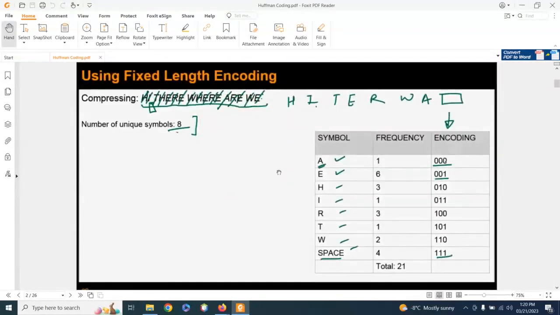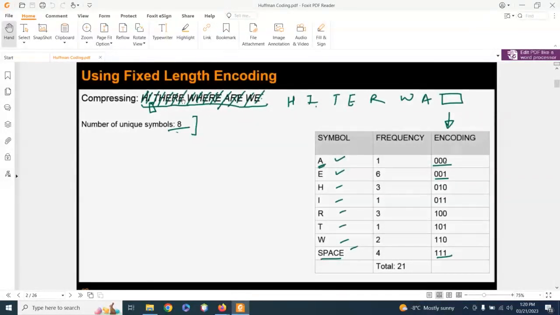So let's do it in a very quick way. What we do is we take out each alphabet or symbol and put it under the symbol column. Then we write their frequency. A is repeated only once, E is repeated six times.